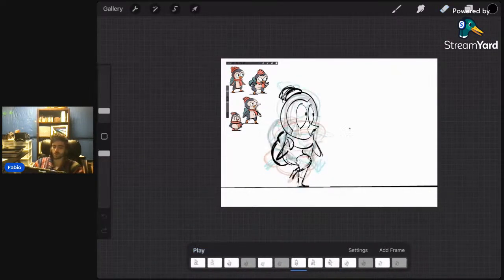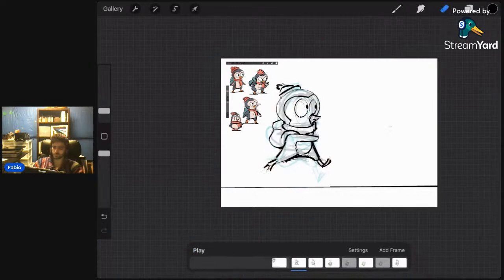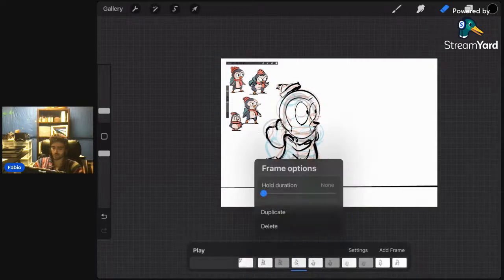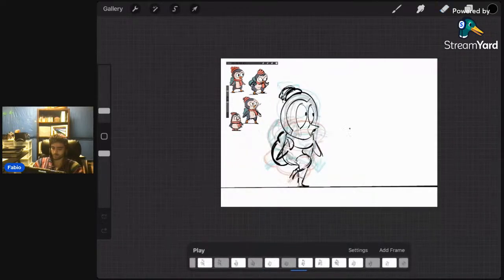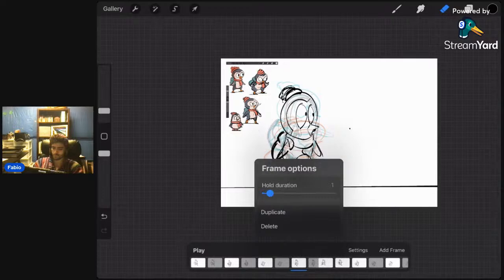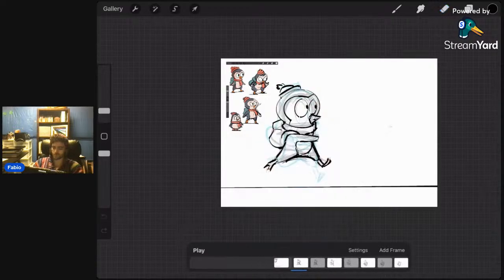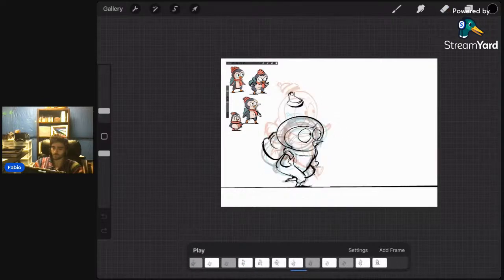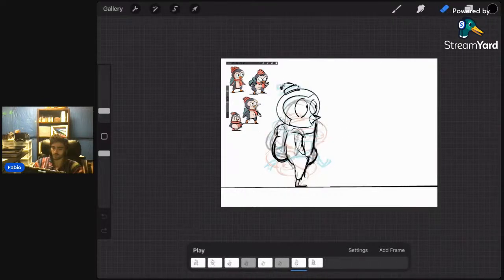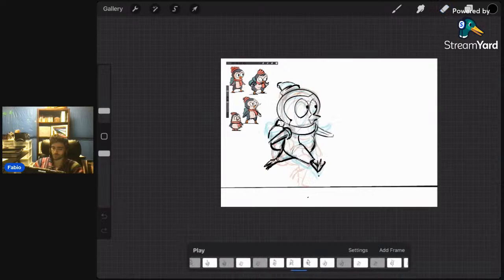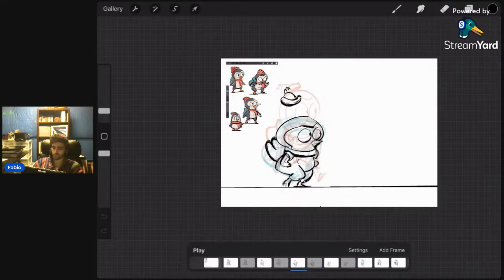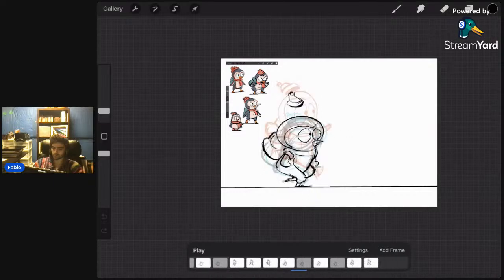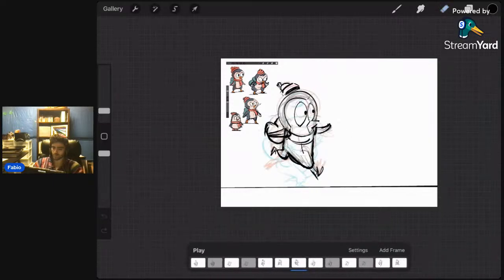What if we put all of this on 2s? Let's see. We'll put it on 2s. Actually, no, we won't put all of it on 2s. This will be on 1s. This will all be on 2s, like the falling part.